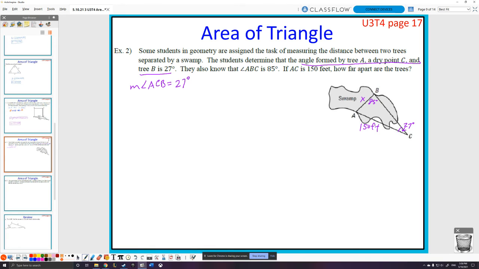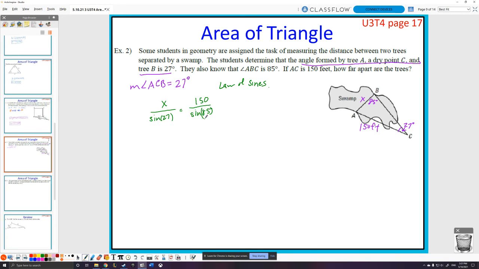Now, this time it is very good that we do have an angle and side pair. 85 and 150 are across from each other. I can set up a ratio that way. So this is going to be law of sines. Something that we talked about is it doesn't really matter if you put your angle at the top or your angle at the bottom. I personally like to put my variable on the top. So in this case, my side should be on the top. So x over sine of 27 should equal my side, 150, over sine of 85.